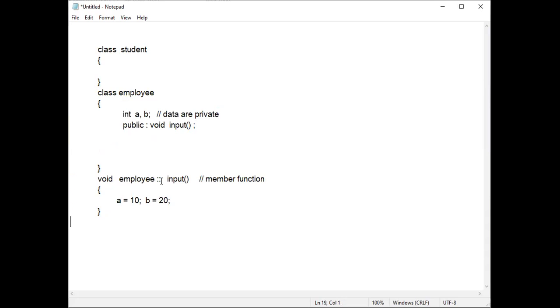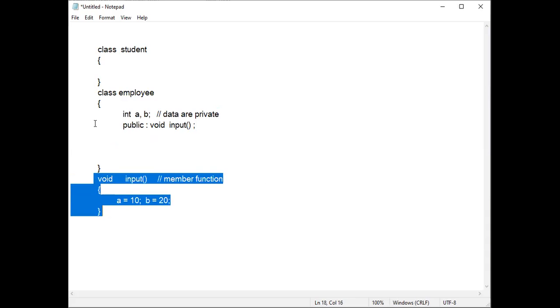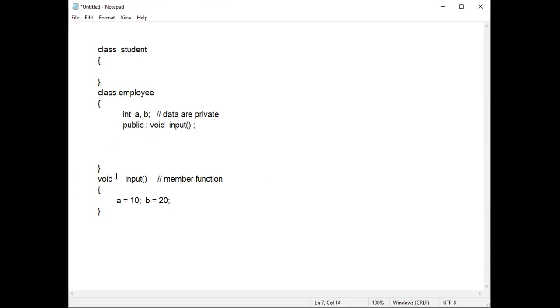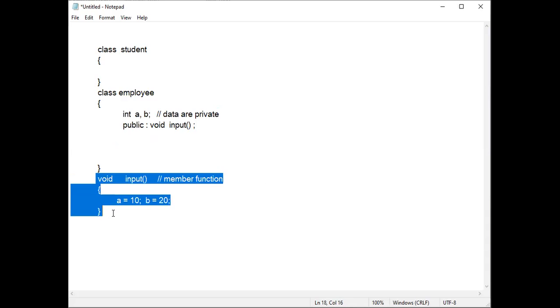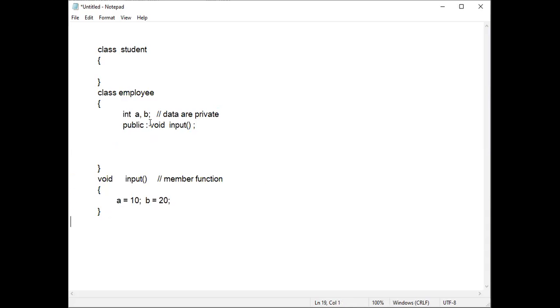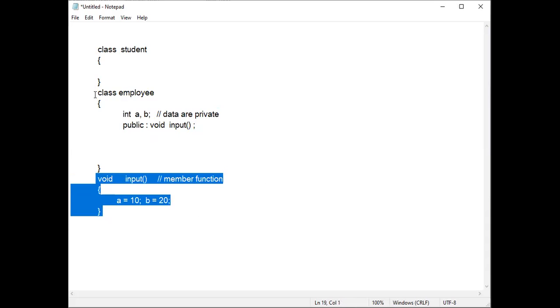If you are not linking this function to the class, for example, if I remove this, then the input function doesn't belong to the class, because you have not written the class name and scope resolution operator. Even though you have written the prototype inside the class, the input function doesn't belong to the class.